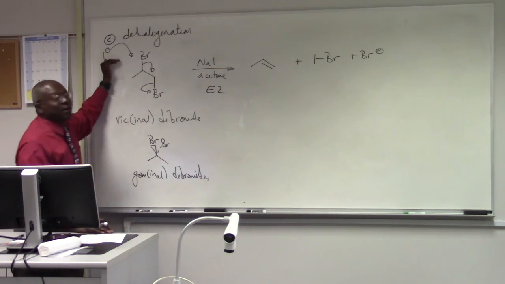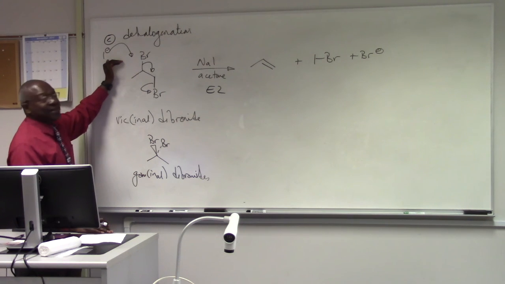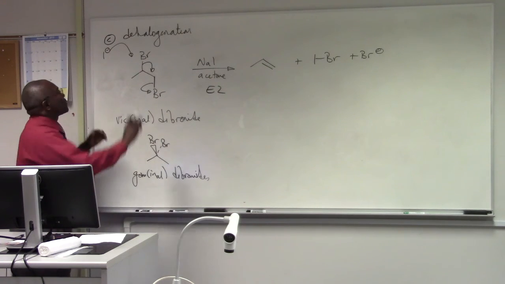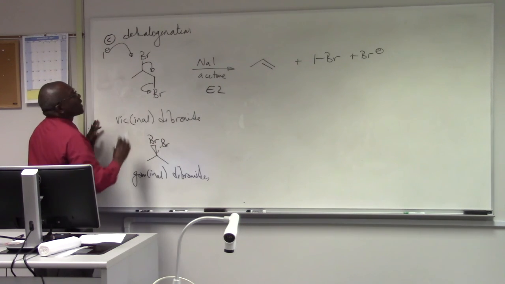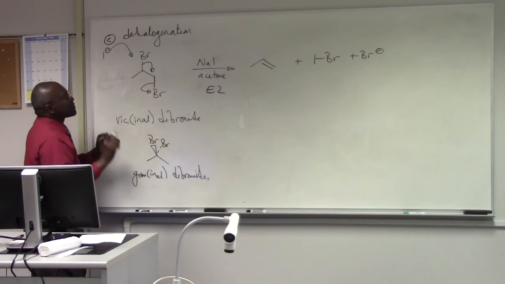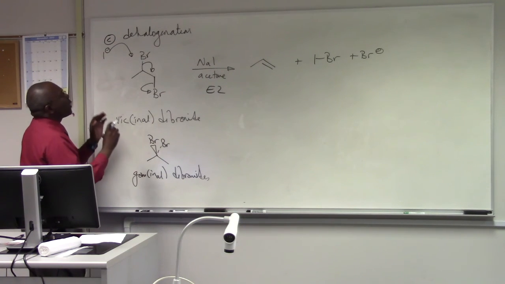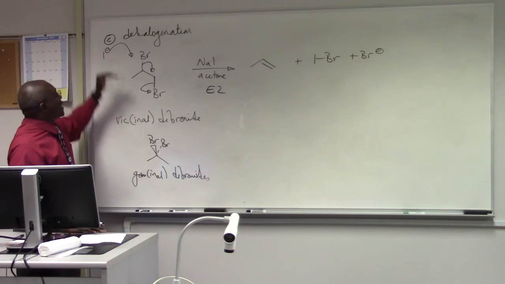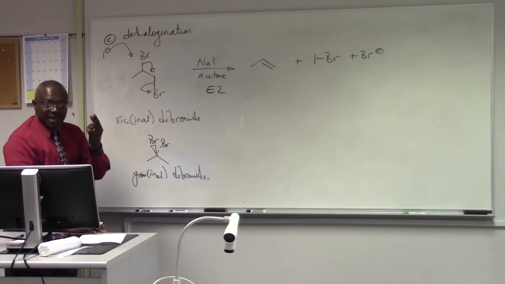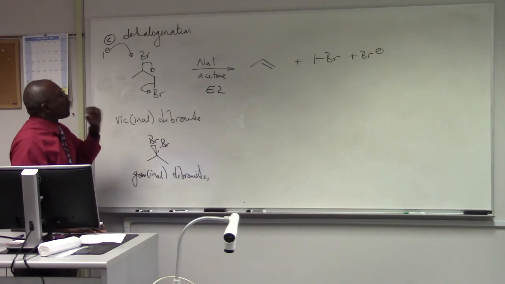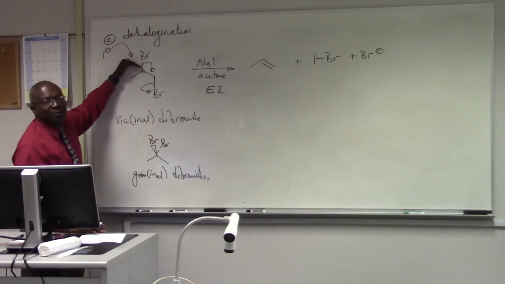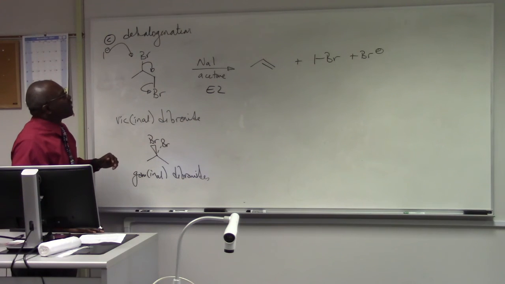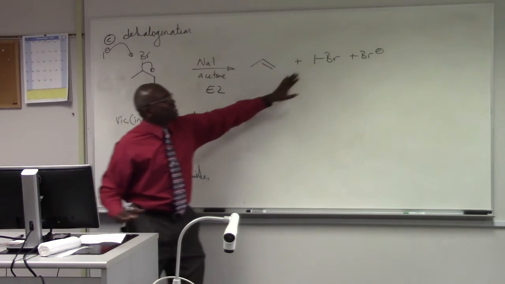If you ask the iodide what did you do, it'll say I acted as a nucleophile. It didn't act as a base, it acted as a nucleophile. So the iodide goes after the bromine. Now, two points. Point 1: why would iodide attack a Br when the iodide is a nucleophile? That's question 1. Question 2: why is the reaction limited to vicinal dibromides and vicinal diiodides? Why not the dichlorides?